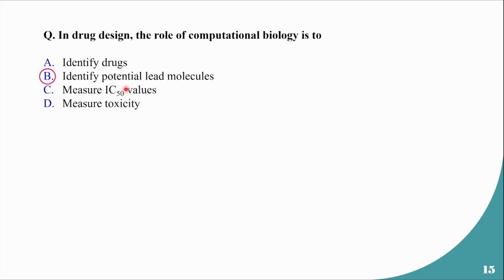And similarly, we can probably get the prediction for IC50 values also through some trained models. However, those will be predictions, not exact measurements. For that, we need to go through wet lab experiments, right? So in this particular case, of course, option B would be a more suitable option. So yeah, that was a question.